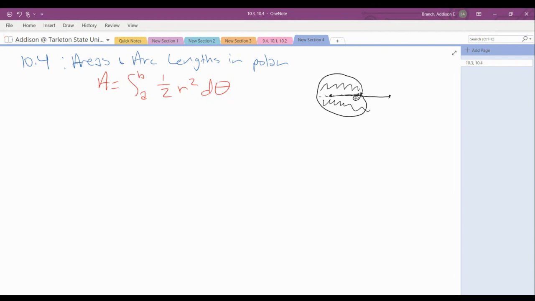So it's really important to get a good look at it. It's also good to look at the graph, because sometimes it can give you an idea of where your bounds need to be. Sometimes if they don't give you bounds, you can maybe assume it's going to be pi and 2 pi, but once again, you have to double check and think: do I need to break this up? Do I want to use symmetry? Do I need to make any special modifications whenever I solve this area?